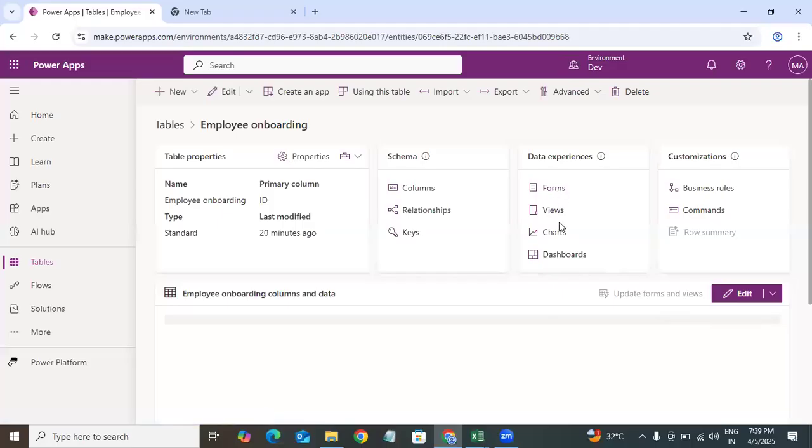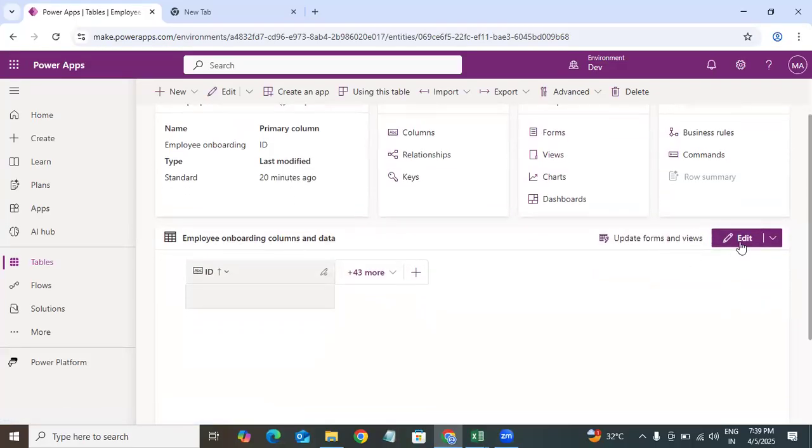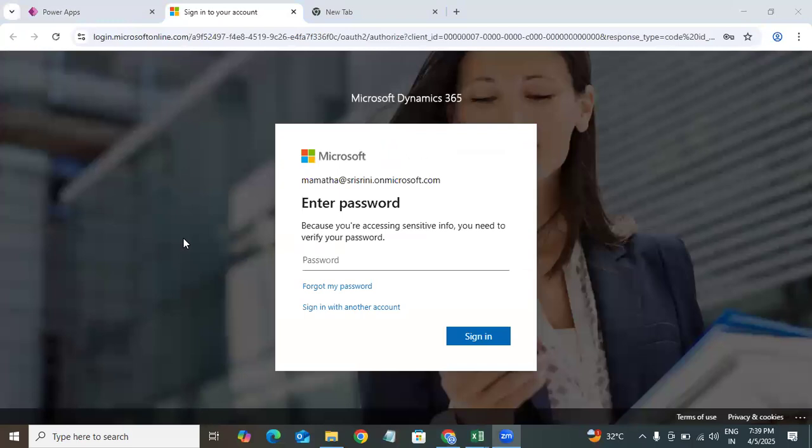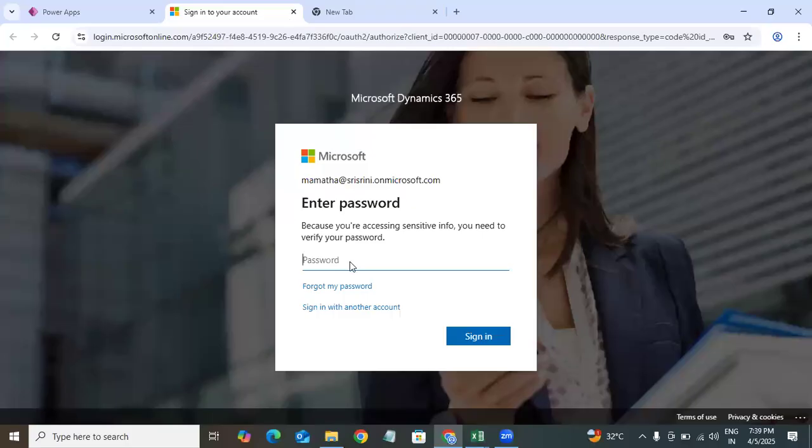So if you come here, forms and views are there. What are those? If I go here in the edit, see, if I want to create a new row using a form, we are getting these, right? We are able to see the form. It's asking for credentials.